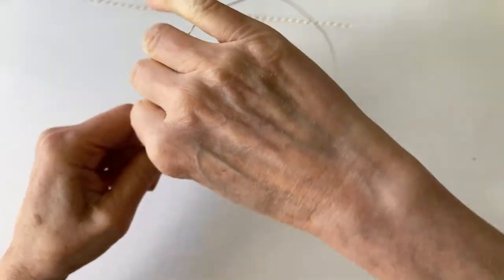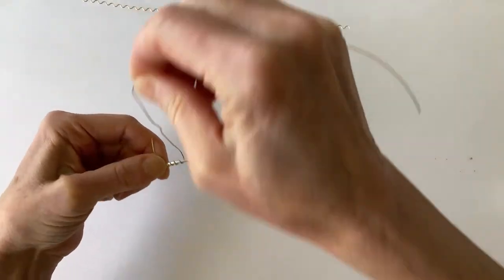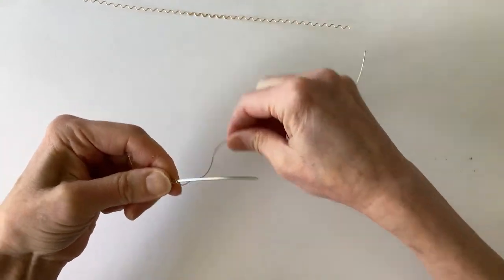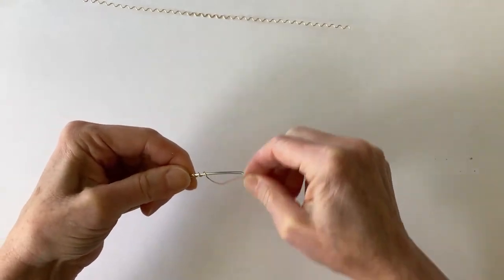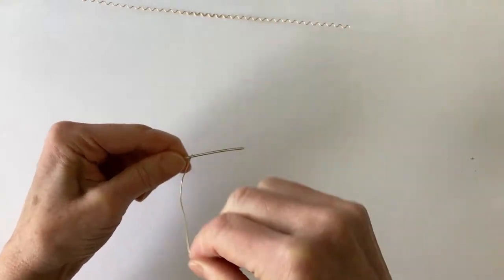I don't know how close together you want to make your coil. We're just going to go around like this, and we'll make our coil, and we'll see how this is going to work. I had an idea in my head of three ways we can make the ramen noodles. So we're going to see which one looks better.